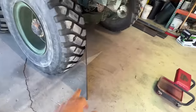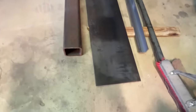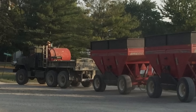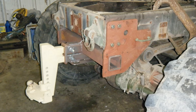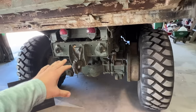The material I got is 3/8 of an inch thick. Here's more 5x5 inch square tubing. Again, 3/8, another 3/8 plate. I got the material from a shorts or a scrap pile. I'll pop up some pictures of where I'm getting inspiration for this. There's a few ways to go about it, but there's some guys that did it on a deuce and a half, and I only seen one guy that did it on a 5-ton. That is something I wanna do, but I wanna drop even lower.